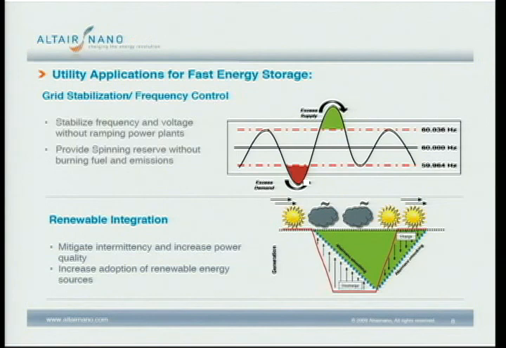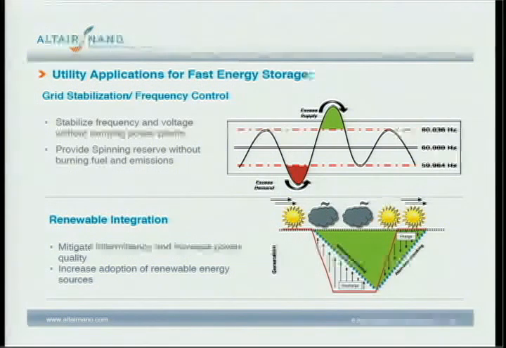So we talked about the two markets where we think we bring tremendous value on the power grid stability side. They're not mutually exclusive. As a matter of fact, the one on the bottom is going to lead to more of what's on the top. As I talk to utilities worried about renewable integration, or developers being asked to do ramp rate mitigation, I say this is what you can do on the bottom. What we're trying to show here is that as a cloud comes across and you have a quick drop in power, we can discharge.